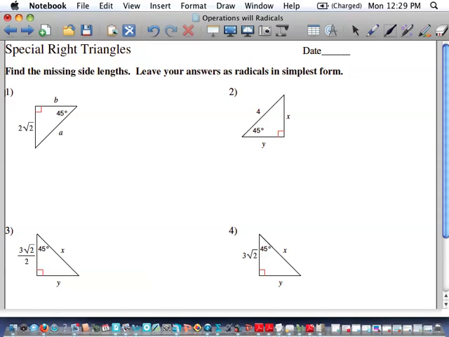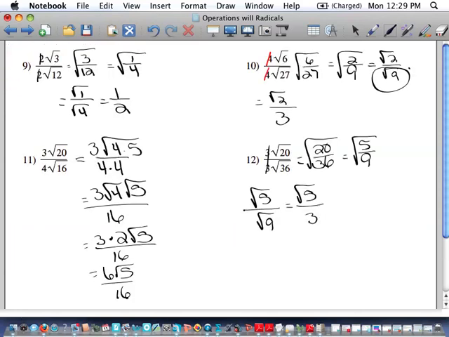And that is all of the examples I have for actually simplifying these radicals. There are 4 videos that deal specifically with how to handle these radicals, whether you are just simplifying, adding and subtracting, multiplying, or dividing. These are all important when you are looking at these special right triangles and how we solve them.